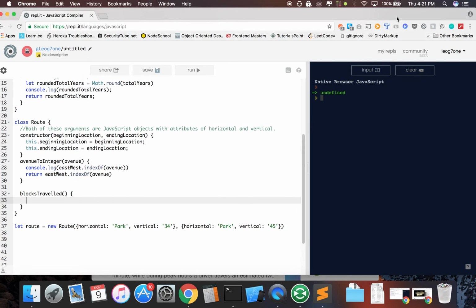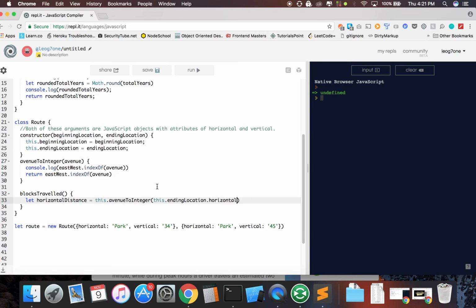So we're going to subtract this information here. All right, so I'm going to say let horizontal distance equal this.avenueToInteger(this.endingLocation.horizontal).